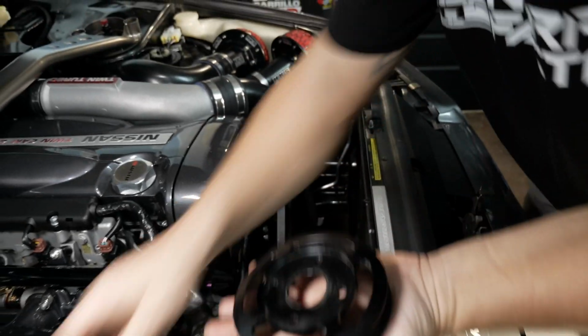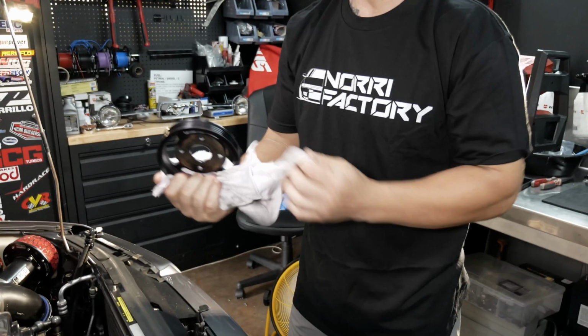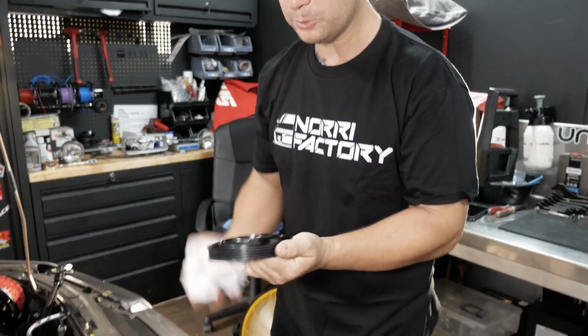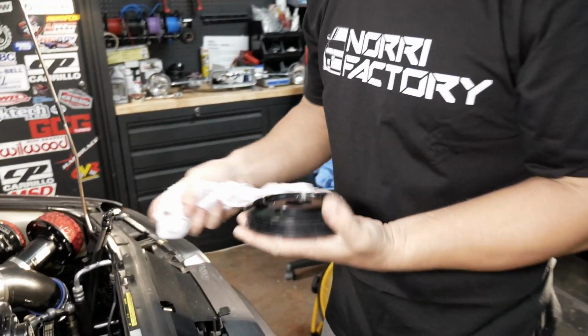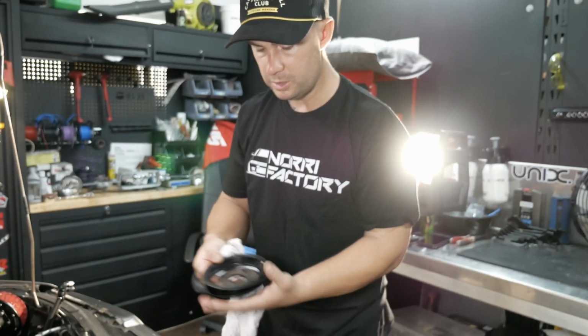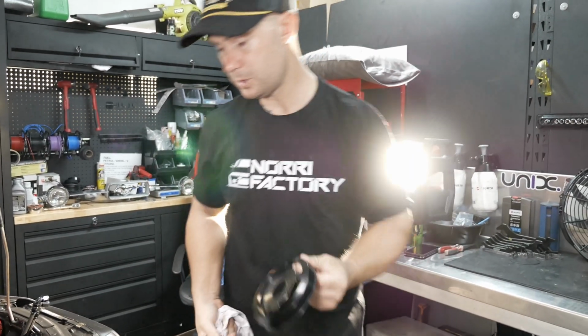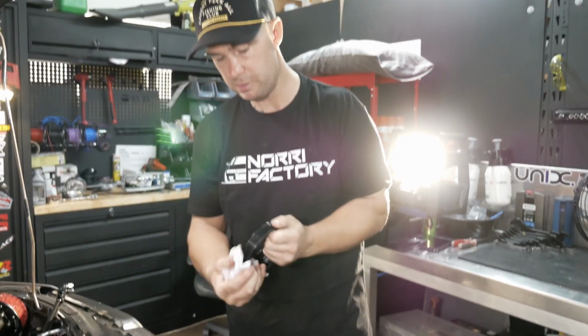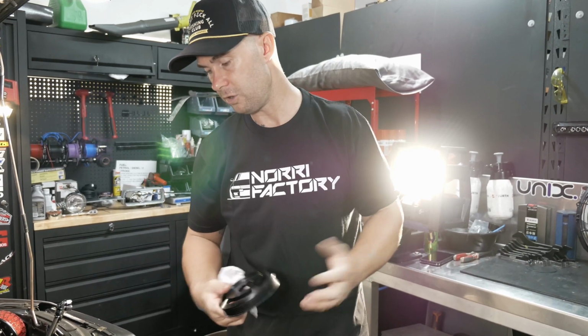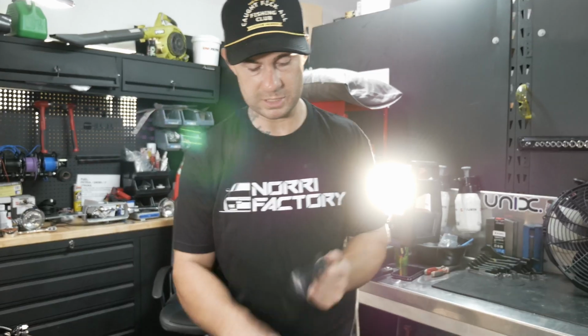That's my ATI pulley. I brought that because, as some of you guys may have heard, with an RB they always have belt squeal, and it's always from either the AC or the alternator. So I brought this ATI pulley to help with it. I just haven't had a chance to put on a new belt. This is an underdriven pulley too, I think it's like 25% underdriven, which means better water flow when you're revving. Obviously it doesn't spin too quick and cause cavitation.